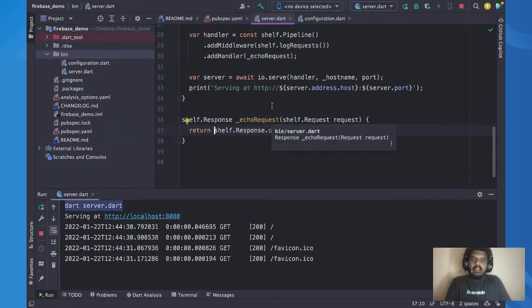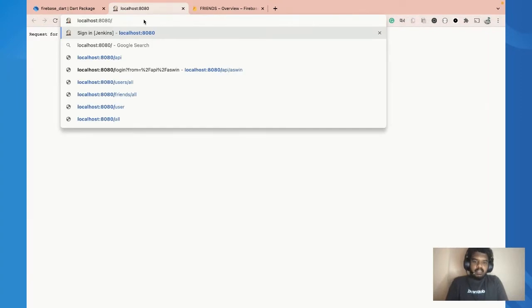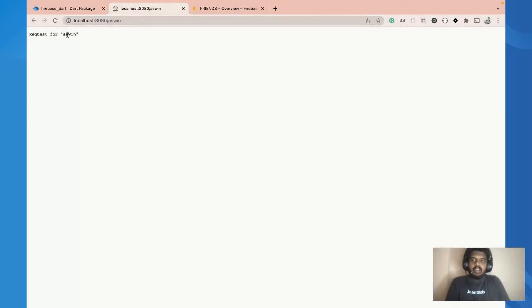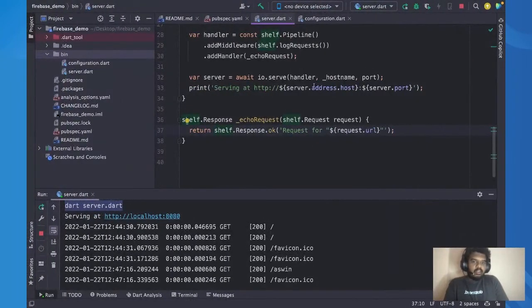Let me tell you briefly how this works. Let's say this is the API that is running. If I type something like slash Ashwin, it's going to return Ashwin over here. So this is what's happening. Whatever you send in the link, that is the URL, gets stored in the variable request.url and is echoed to the screen.